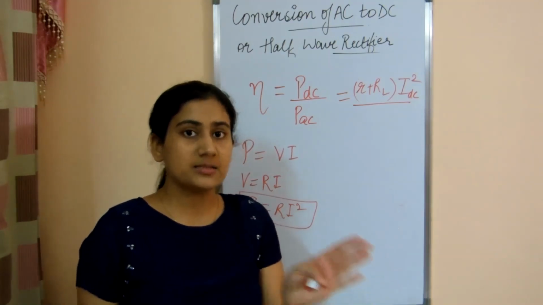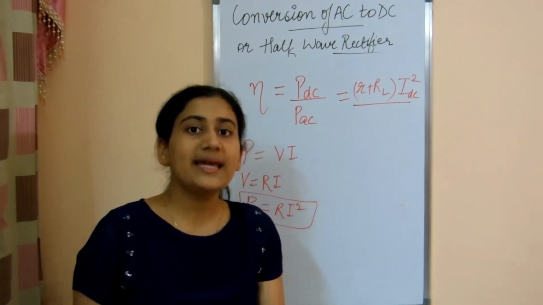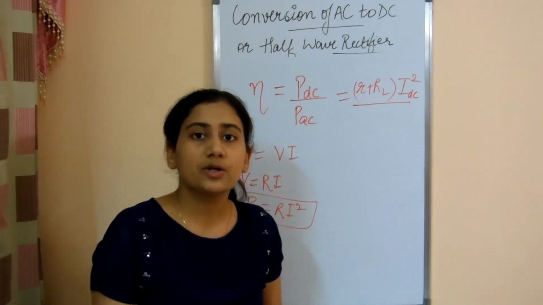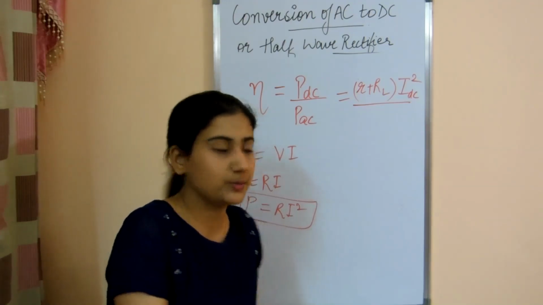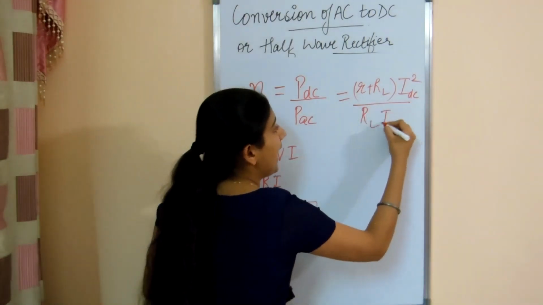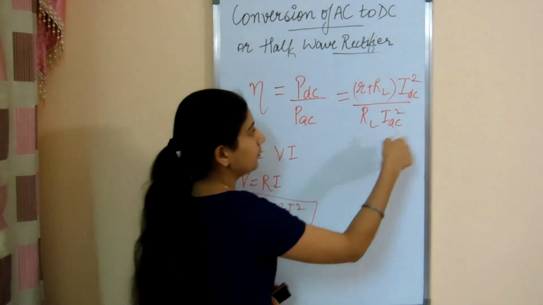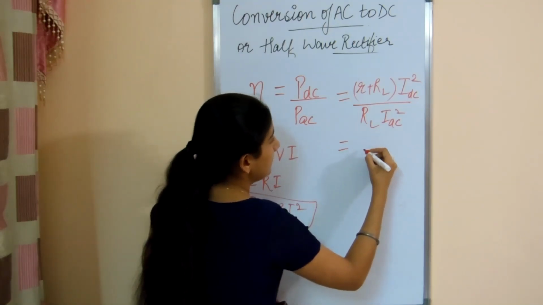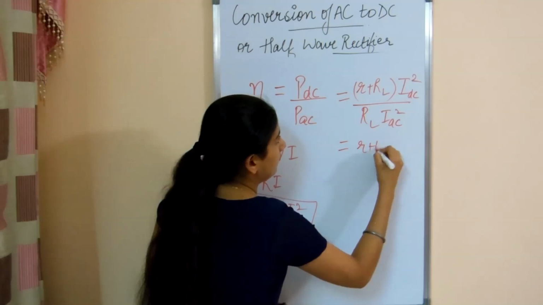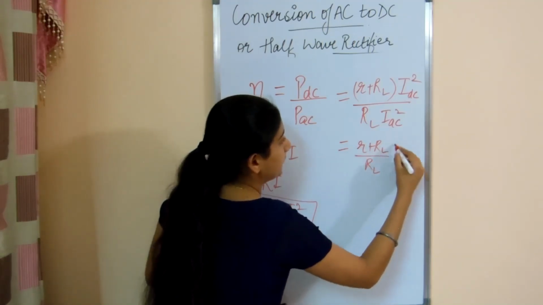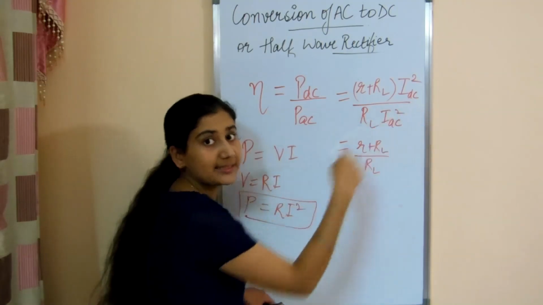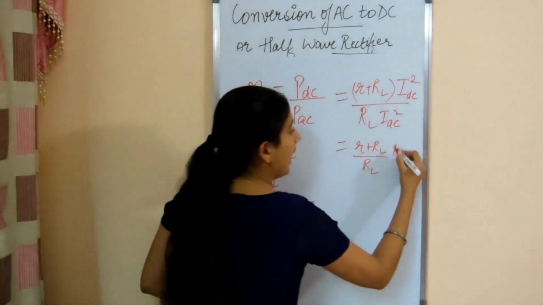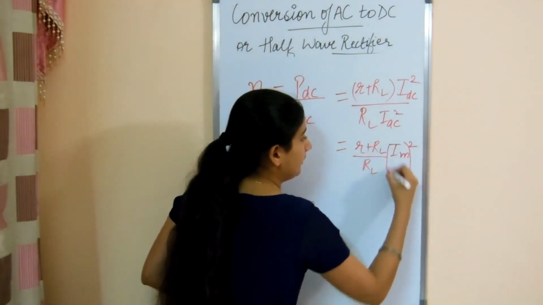Now the input has been taken after only R. We are not connecting the diode in that circuit because I am just taking the measurement of my input, that is how much input I have given to the circuit. So it will be here, and I have given AC current, so it will be like this. After calculations, we have calculated the output DC current as the average current. Now the average current of the pulsating DC output was Im by pi.